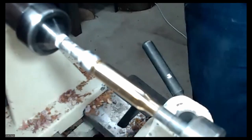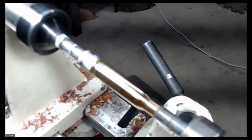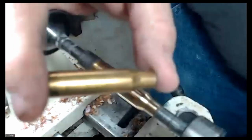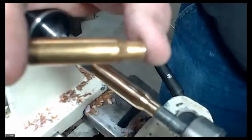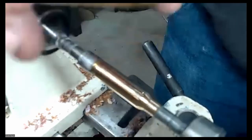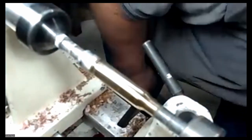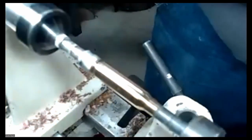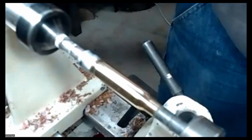I don't like them shiny. I like them to look like they do when you buy them in the store. This is the way they look. They're not shiny normally. You can buy them, if I can find them in my mess, online at any online sporting goods store that handles reloading equipment.